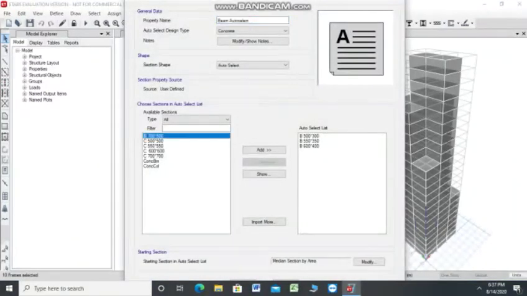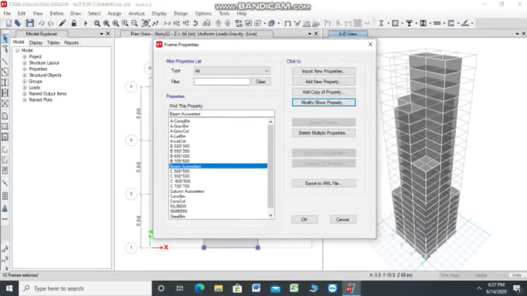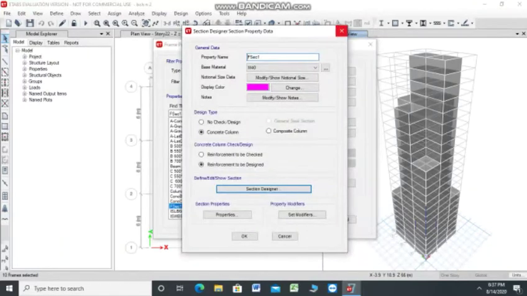So modifying the beam auto select list. And now there are 4 such section properties. So we can now move ahead.